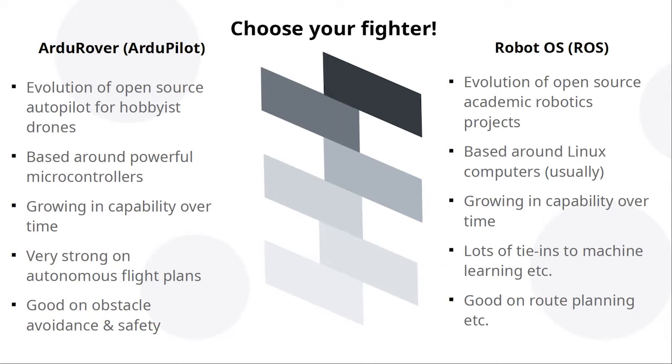Now, for my project, I'm going to go with ROS because I ultimately want some things like face detection and route planning in complicated environments outdoors. And ROS is ultimately the more powerful platform, but that comes with challenges around the complexity, cost and power consumption of the onboard computer. And also this is a Raspberry Pi group, so I'd expect you to be a little disappointed if there wasn't one involved.